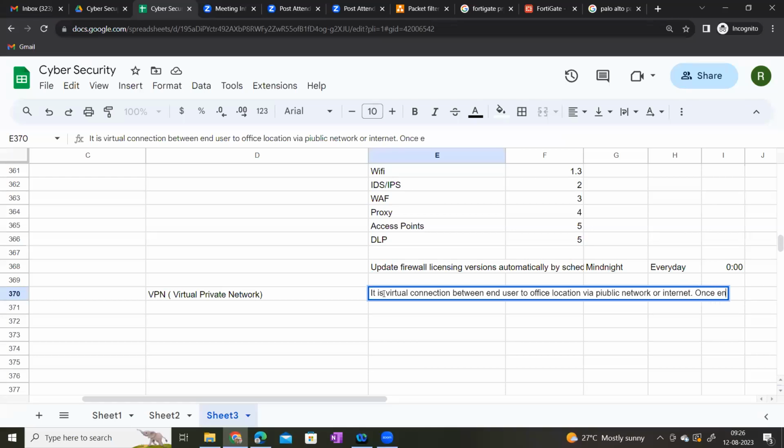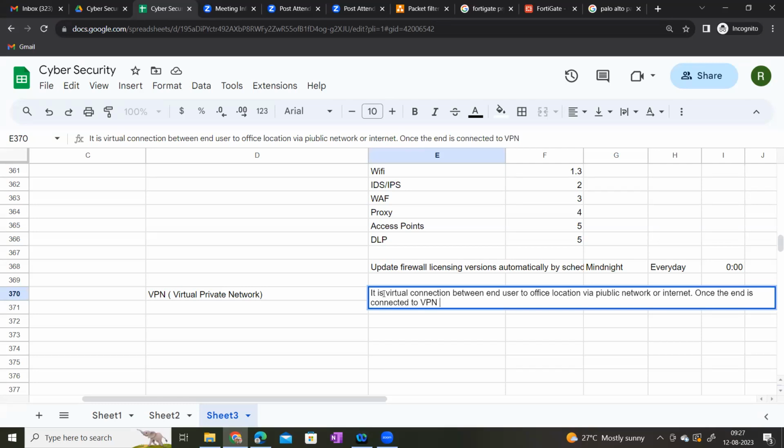Once the end user is connected to VPN, it will form a tunnel between the end user system and the respective office location.